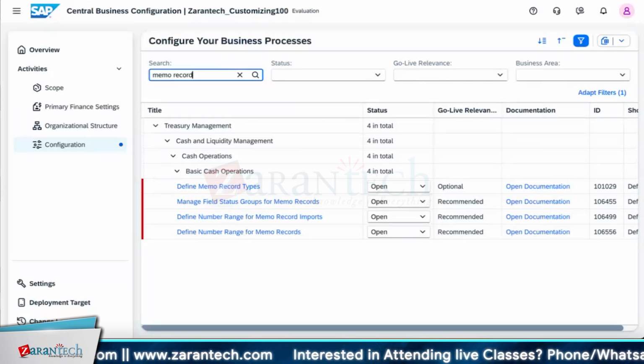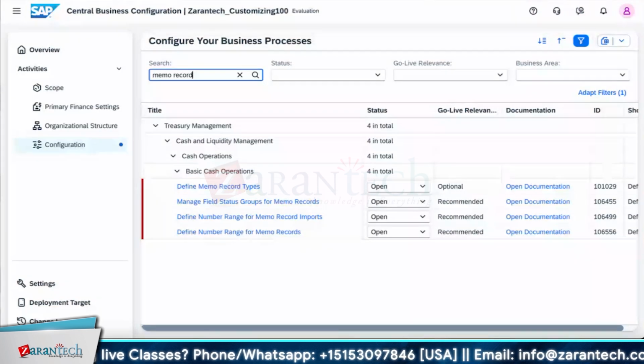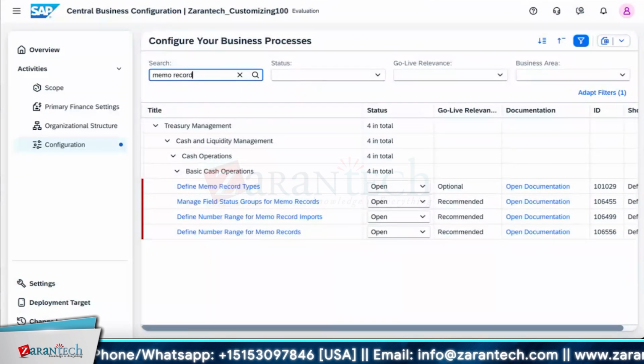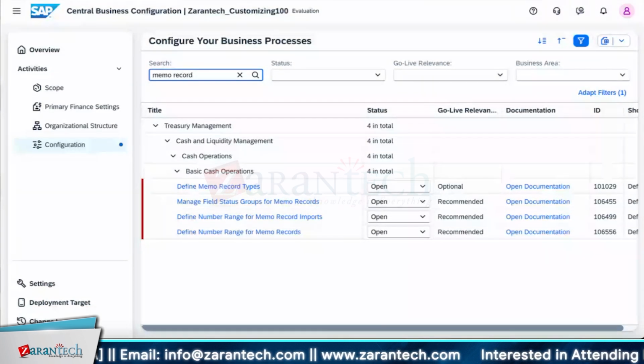So we have a separate app in Fiori also, that means in our app portal that we generally use in this public cloud. In that, you have Manage Memo Records, where you will create, reactivate, archive, or delete your memo records in the regular scenario as per your requirement. You have to create the memo records from there itself. You have to provide relevant company codes, expiration dates and everything.